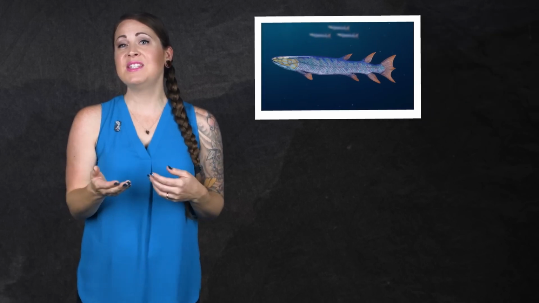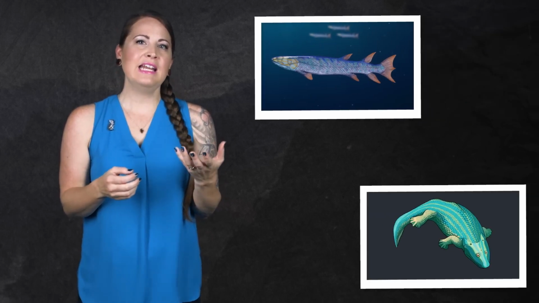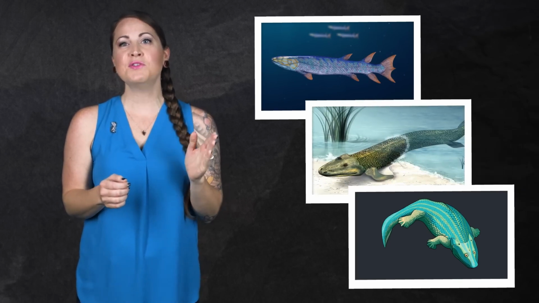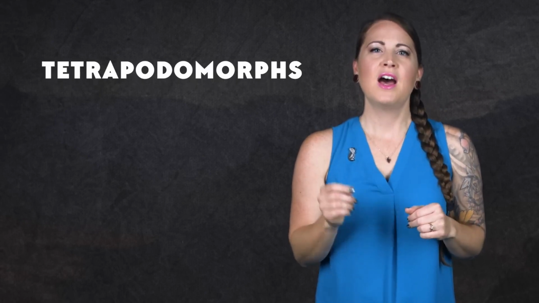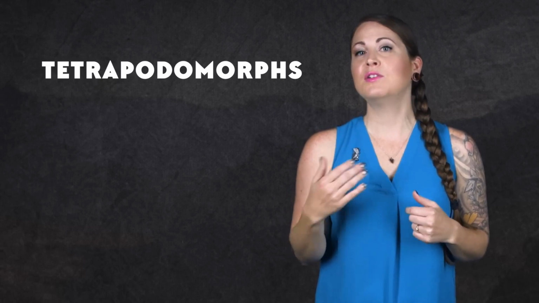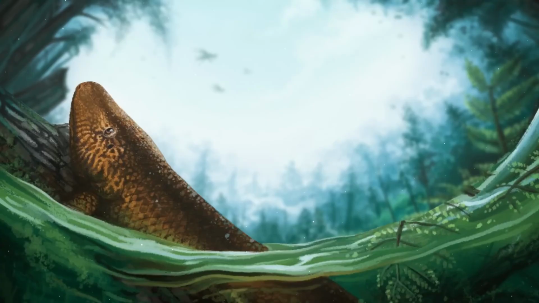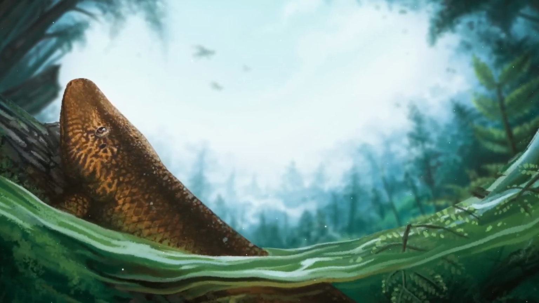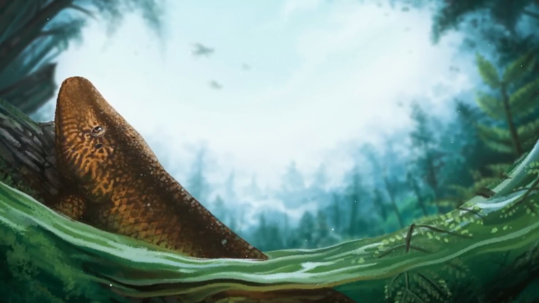With traits that seem halfway between a fish like Eusthenopteron and a four-legged animal like Ichthyostega, Tiktaalik is a textbook example of a transitional fossil from this time. And despite their differences, all three of these fossils are considered to be tetrapodomorphs, a group that includes early four-footed animals and the lobe-finned fish that are closely related to them. Now, one big trick to living on land, of course, is breathing. So how did these animals, which had been adapted for millennia to life underwater, start to breathe air?